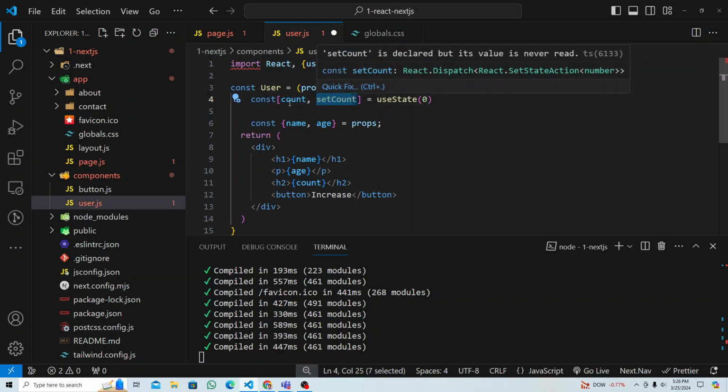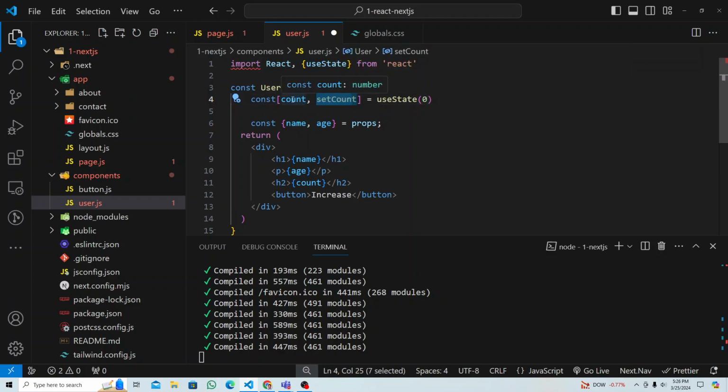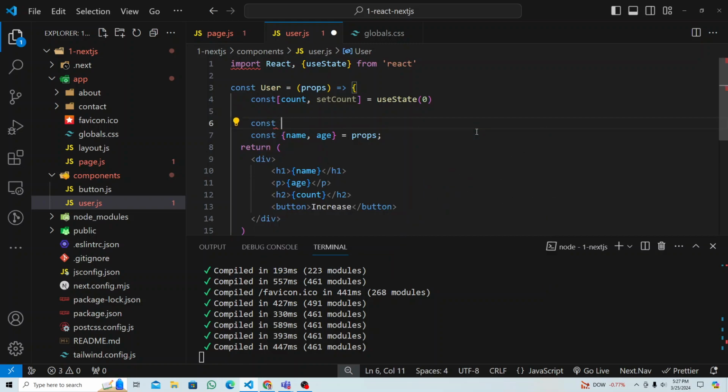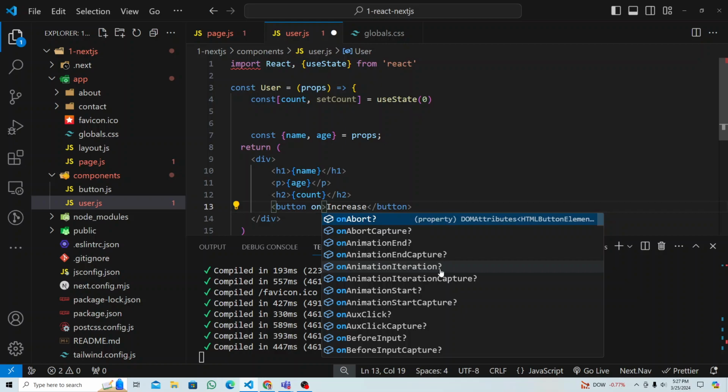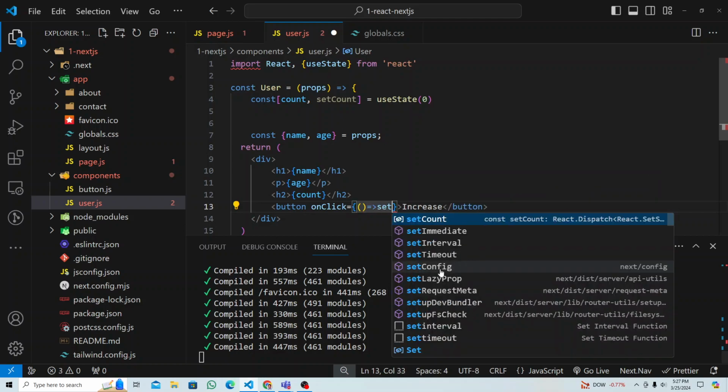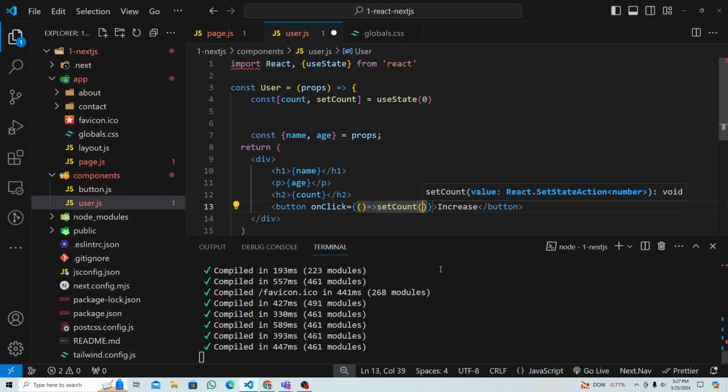Now you're going to set the count like this, and every time count increases, the value here changes. So setCount. I'm going to write one function, or maybe I can write it inline here just to make it easy for now. So you're going to click the button, and remember button has an onClick event. So you're going to have this callback function and setCount equal to count plus 1.